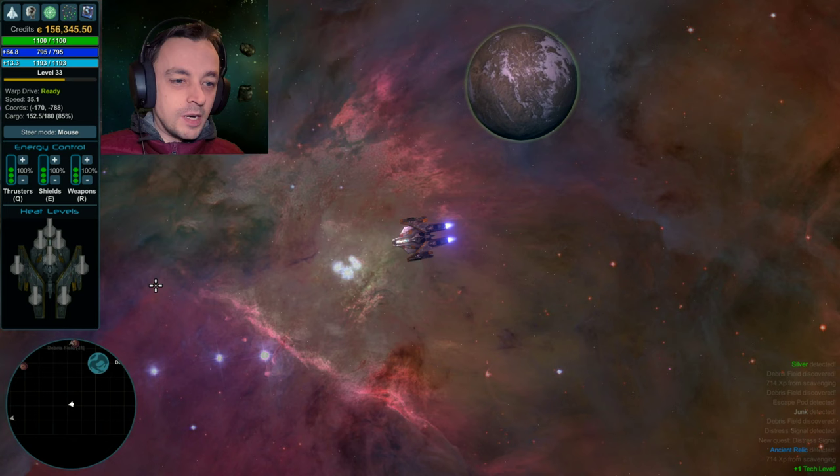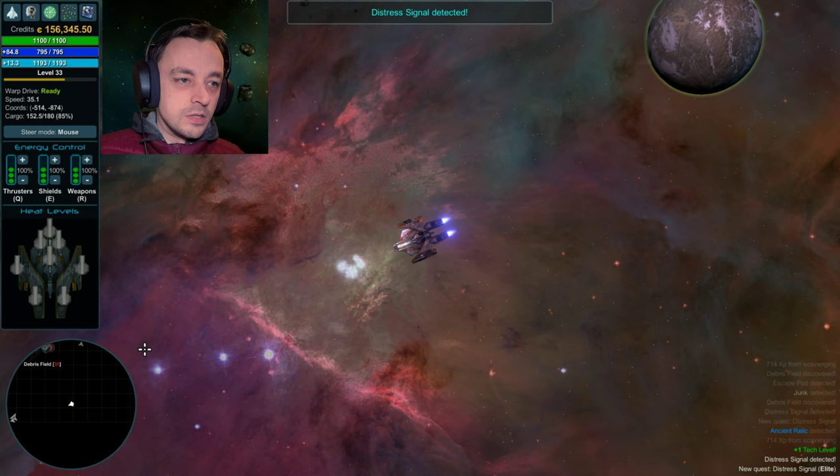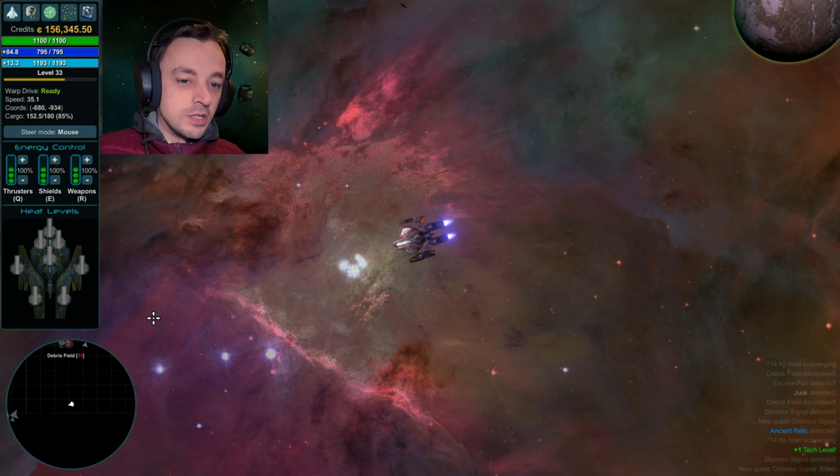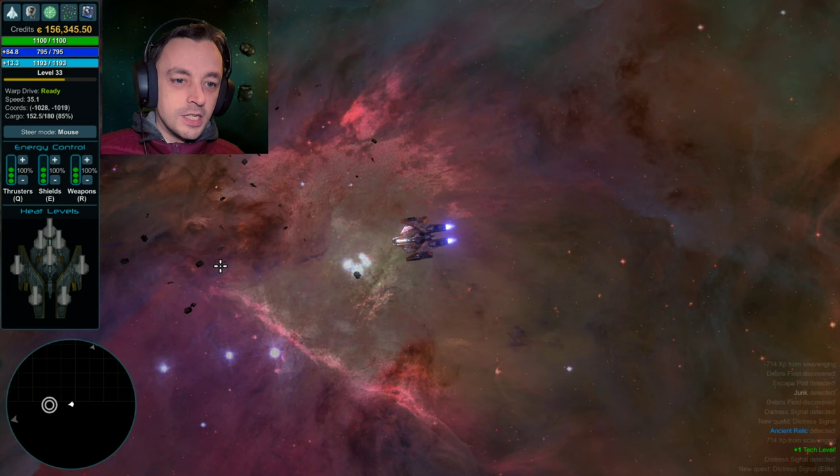Now these little things over here are pods with people in them, so we need to grab those. It's a distress signal. I keep grabbing new ships around the place as well. It seems that after about level 30 you just start finding ships around the universe, which is really quite cool. It makes collecting the various ships considerably easier.